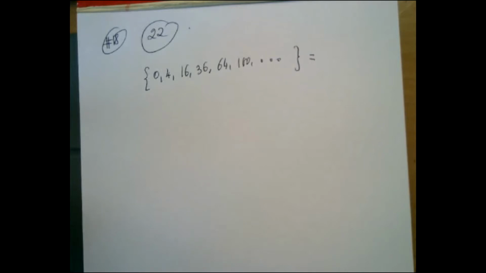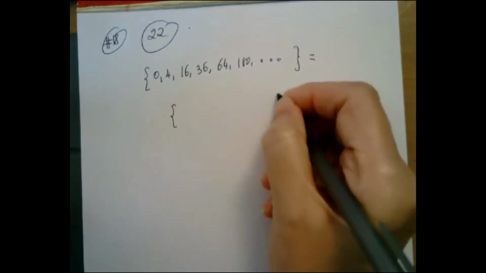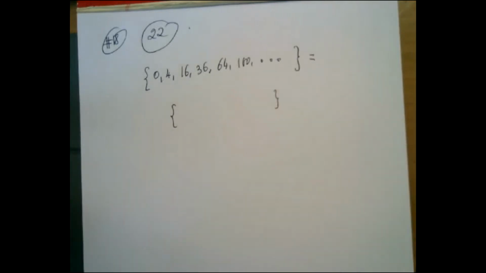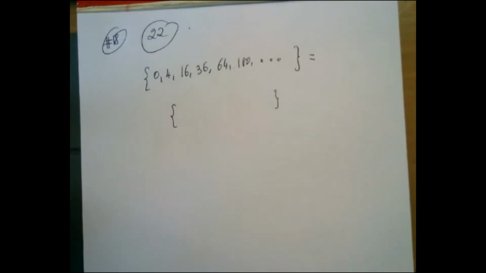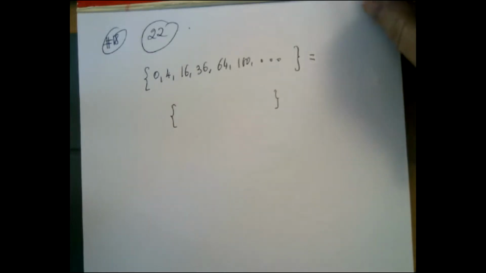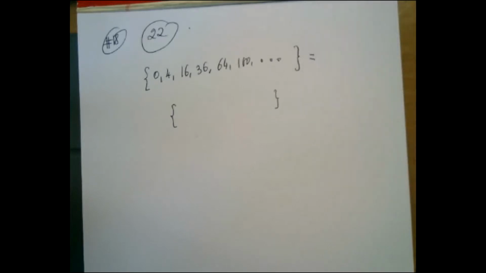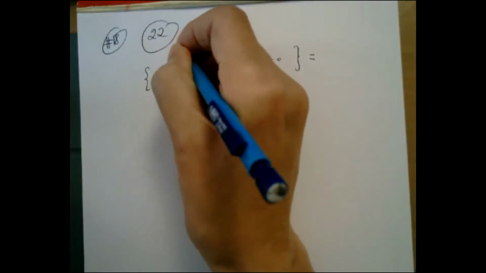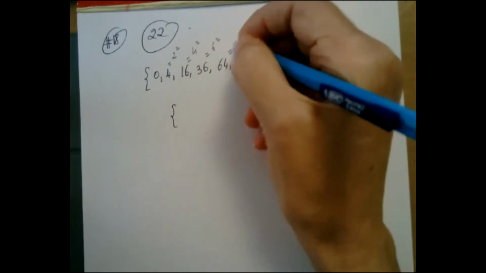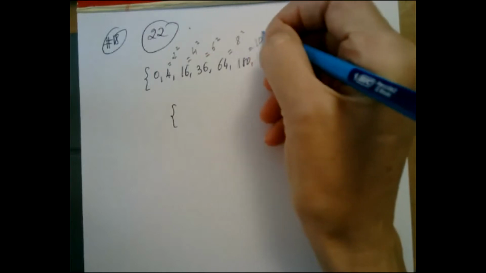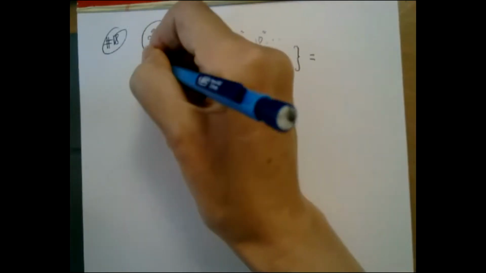Okay, we have to rewrite this into set builder notation. We saw 2 ways of writing something in set builder, and you will have the choice to pick the one you want. What's the pattern going on here? Don't make me pick. Go ahead, talk. The first thing I noticed was that they were all perfect squares. They are all perfect squares. That's really the whole story. So let's rewrite it. This is 2 squared, 4 squared, 6 squared, 8 squared, and so on, right? And this is 0 squared.